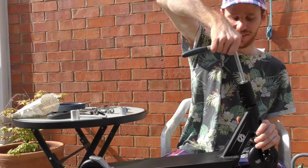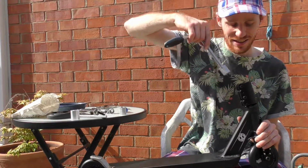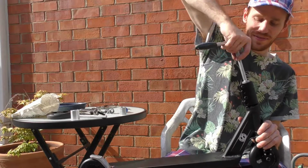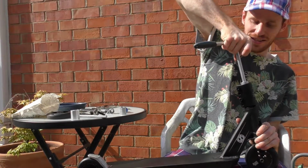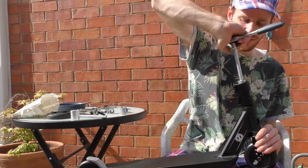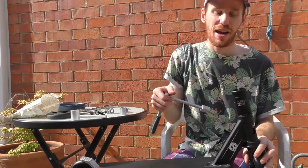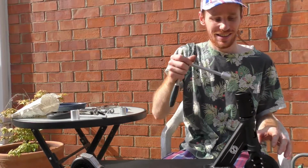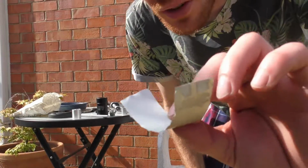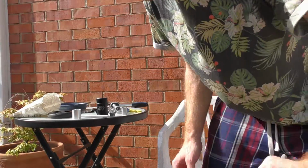I don't know if I'll have to cut the bolt down more, I think. We'll use some, boy. That's definitely keeping it tight. So this is part of the cap tin. It's just the right height.